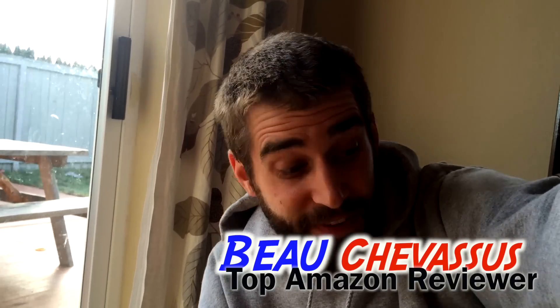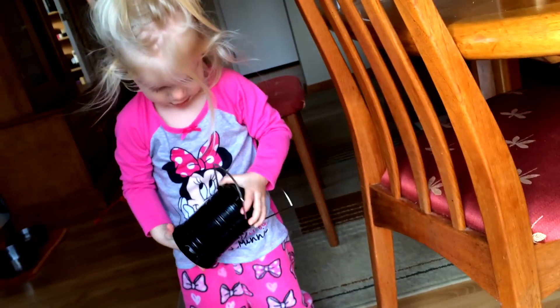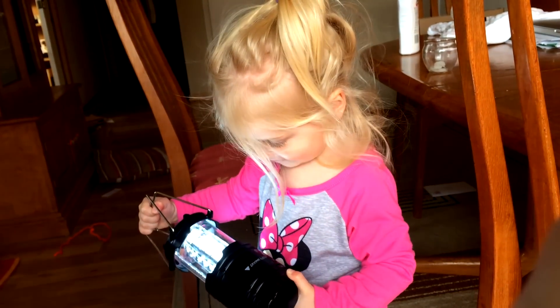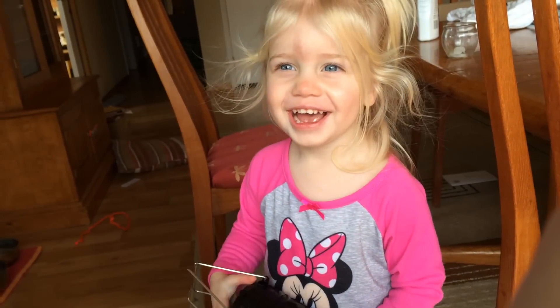It's an absolutely incredible lantern. If you're into camping or need something for an emergency, I'd suggest picking up this little device — very versatile, I love it. My name is Beau Shevesu and I hope you enjoyed this review. Let's see what Lucy's actually doing with it — remarkable! I want to thank the nice people at Divine LED for sending me this to thoroughly test and review. It works superbly — and Lucy thanks you as well. She's two years old, hence the... sorry about that, I'll teach her manners eventually.